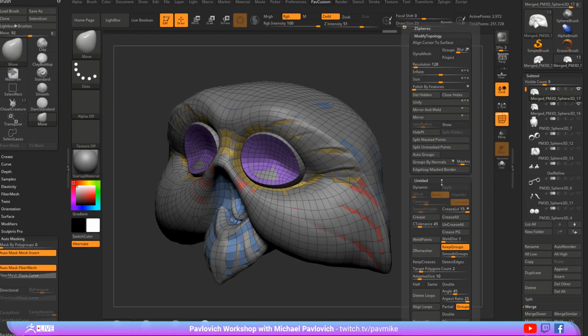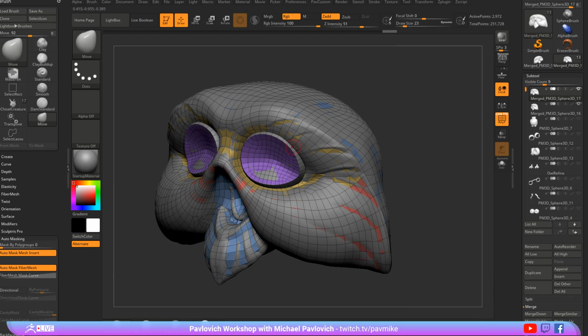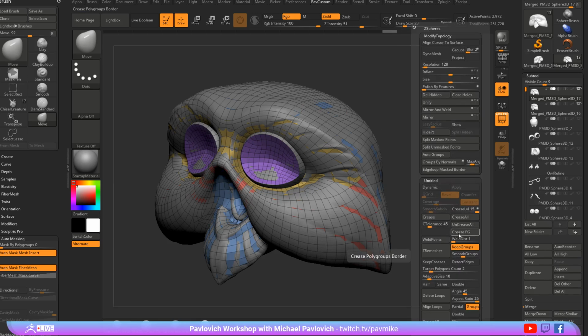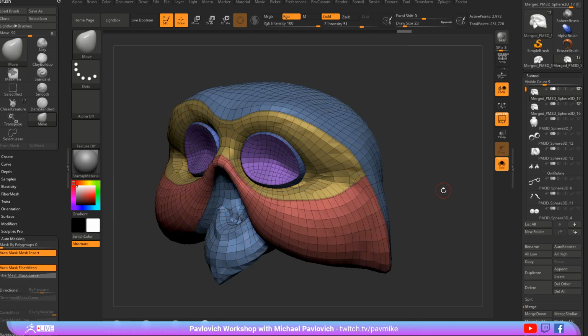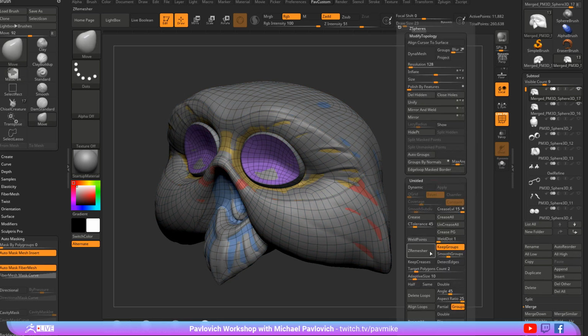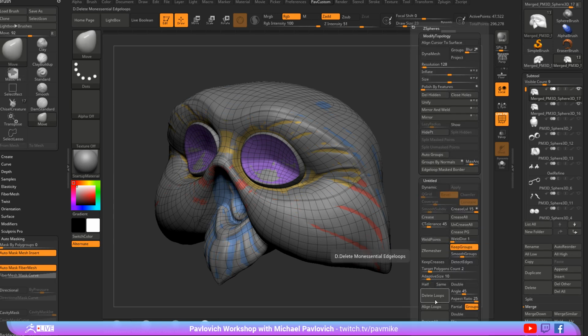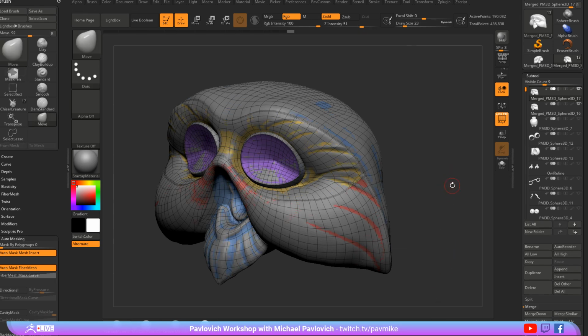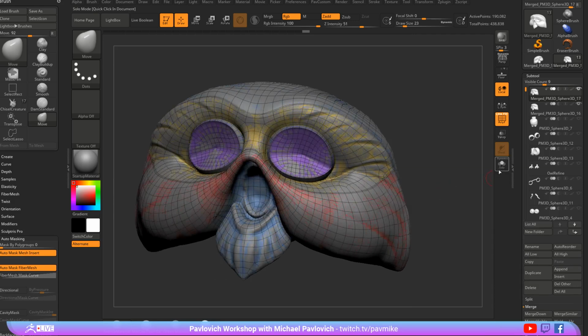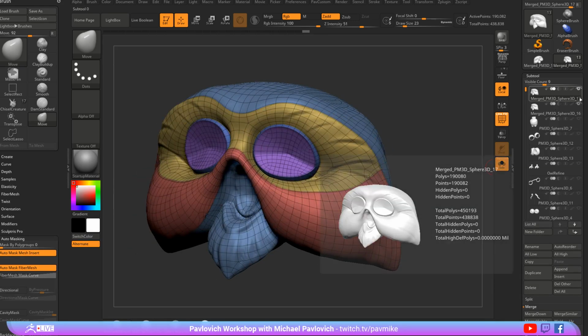What I would possibly consider doing is, because I want to keep these eyelids nice and crispy, I'm going to say crease polygroup. May not be the best idea in the world, but I think it'll work. So now we can hit Control D to subdivide, and then we can go to project all, and that'll project my details out. Control D to subdivide, project all, Control D to subdivide, project all, and then now we have a ZRemeshed version of the bird.